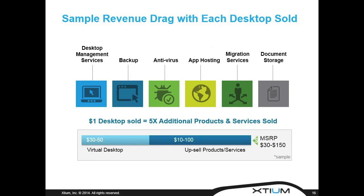So I promised some specifics around the infrastructure and services drag associated with desktop as a service. So this is the pitch on why this would be interesting for you to offer to your existing customers and to gain new customers. And that's because there is 100% services drag associated with desktop as a service. The services drag really falls into three categories. Category one is what I call desktop engineering services. These are really more project-based services that have a clear beginning and end.